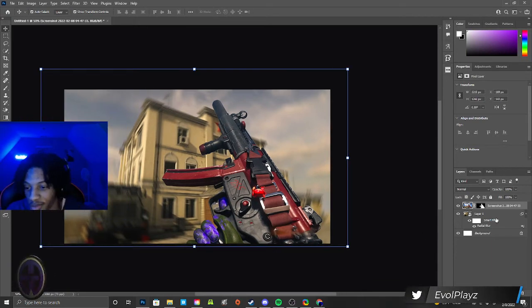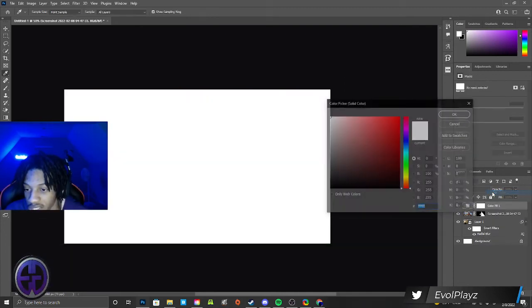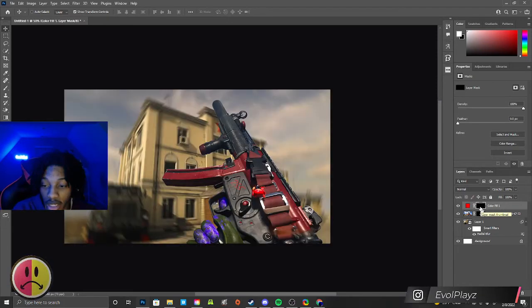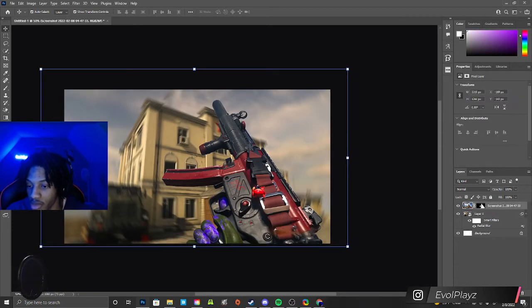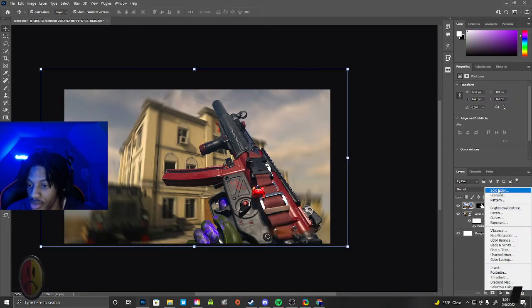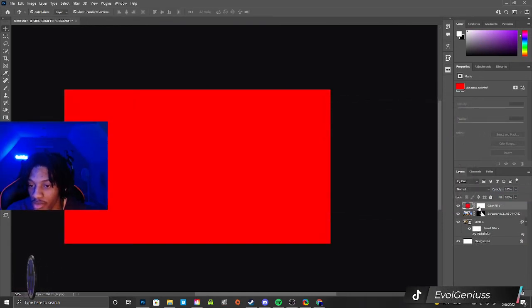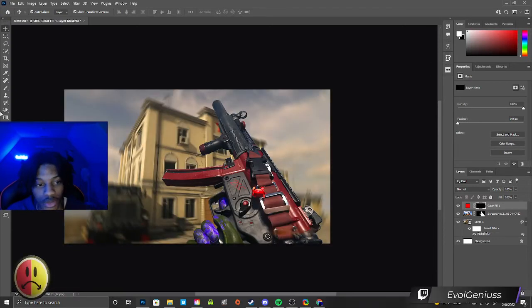So if you want to make your gun blur, like shiny, like the thumbnails, what I do is solid color red, because it's my gun color. So around there, right? Let me show you guys how to do it properly. You hit this button right here. You hit solid color, you hit red, whatever you want to do, and you're gonna have your other layer right here, your mask right here. Control I, and that's gonna take away your layer right here.